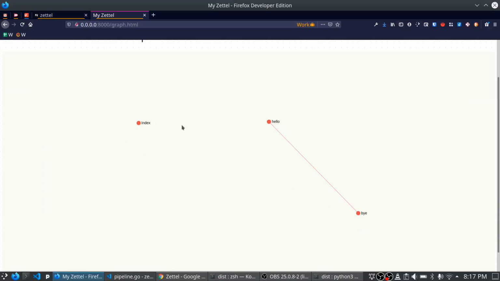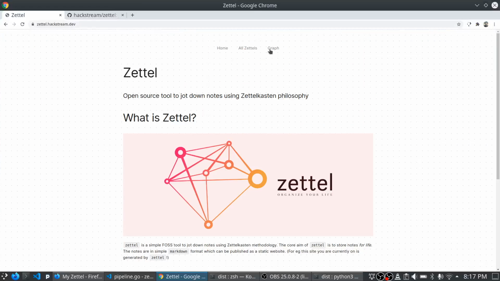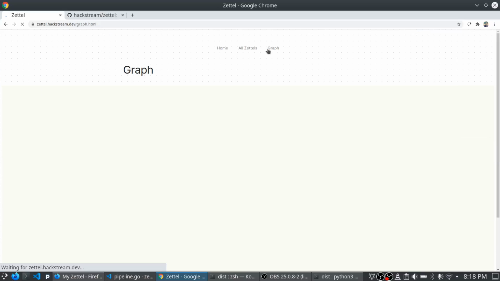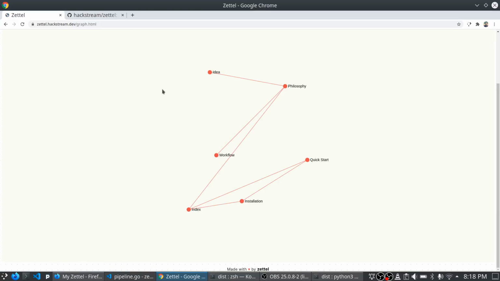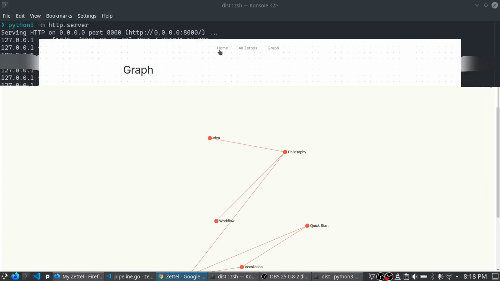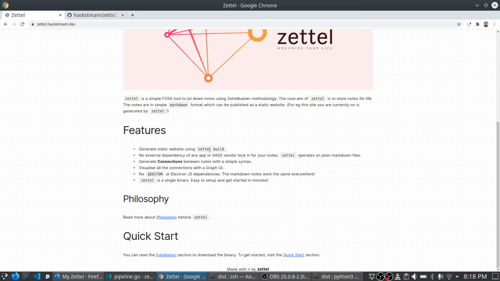Index is not connected right now, but if you want a better visualization of this graph, you can actually see it on this website. So this website is the documentation for Zettel, and we created it using our own tool, and you can see a better graph representation because there are more links, more content here. So that's why it looks better than that.